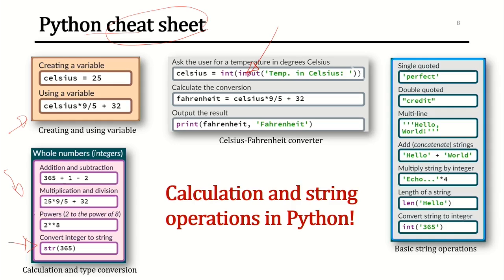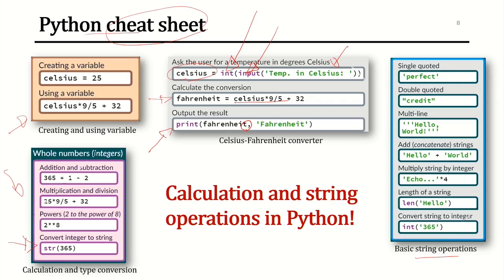But if you want to get a number instead, you need to convert it. So in here, you can use the int function. You need to enclose everything here in an int function so that you can obtain this input as a value. And next, you can calculate. You're trying to convert some input from degrees Celsius. We have the input as Celsius, and we're trying to convert it to Fahrenheit using this formula. And finally, you can print these calculations to the screen. Just simply use the comma for separating your variables and your text information.